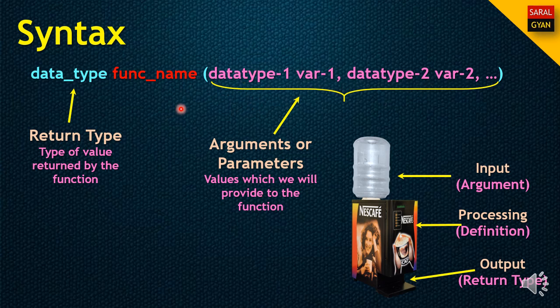In case I am calculating the area of the circle, and I am passing the argument as the radius of the circle, since the area of the circle is pi r square, it could be a fractional value. That's why my return data type will become float or double. So as per the processing we have defined, we will mention the return data type. Hope you are getting this.